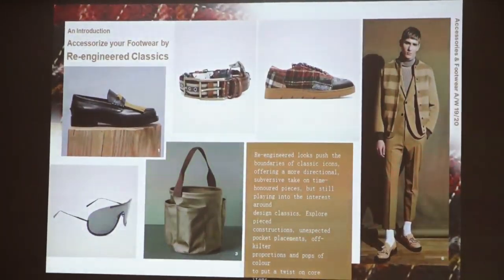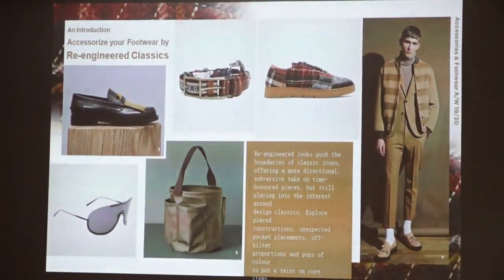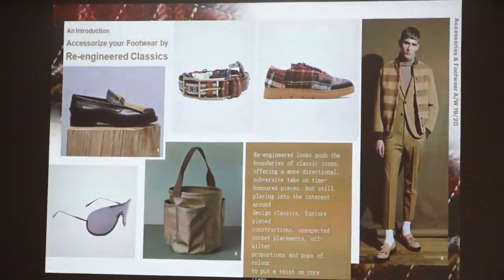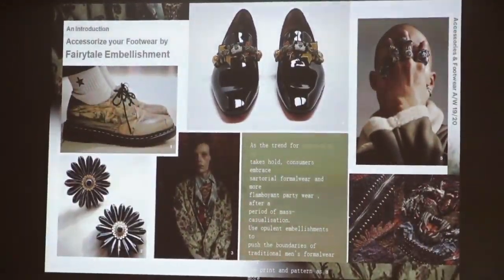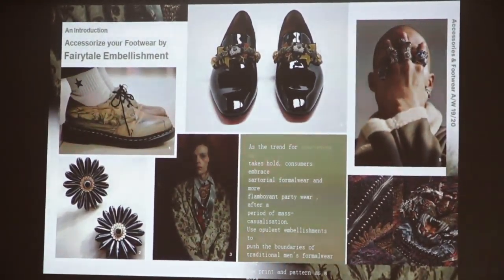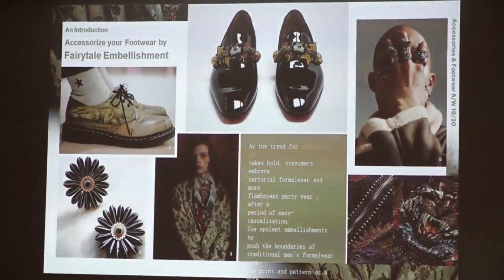You have the re-engineering classics. You know the plug, Argyle. No, the European, so these are like when you were still young, it comes back to the new generations. Next one, please. So then you have the shiny with the matte, the underworld, because this is a very young look. A lot of rings also is coming back.